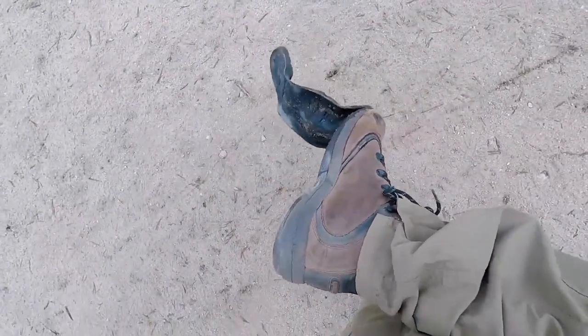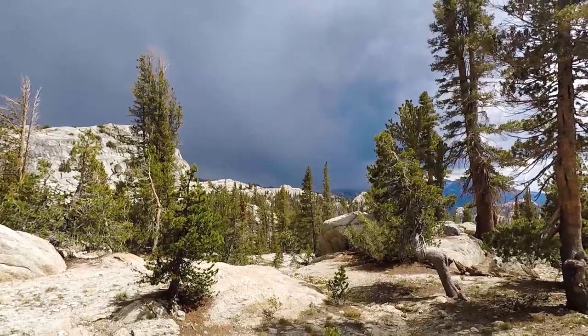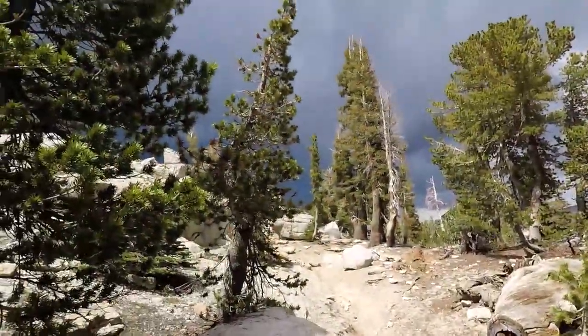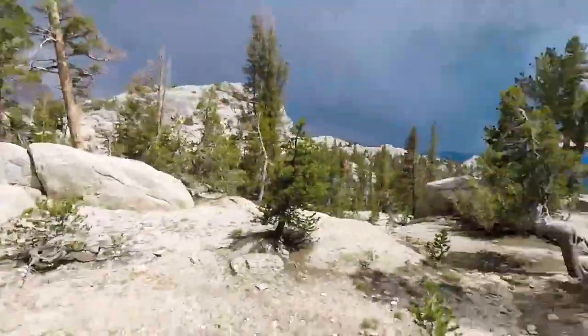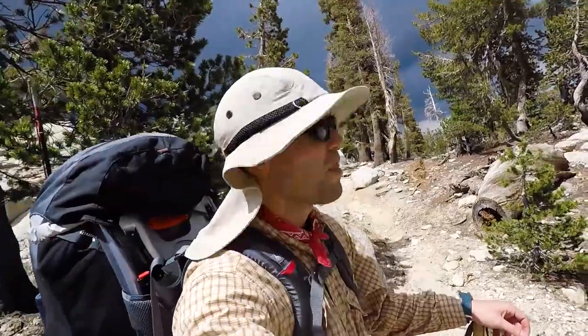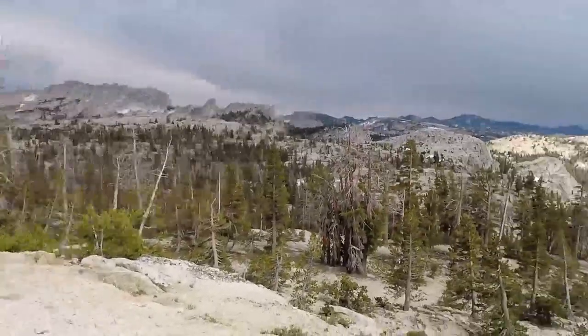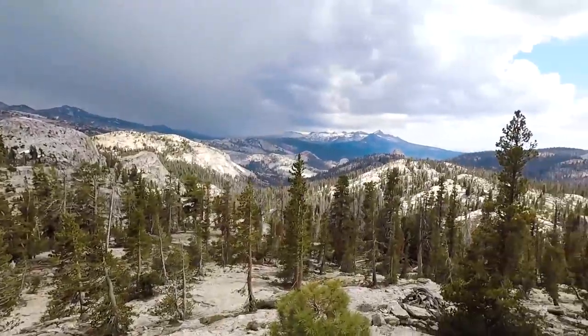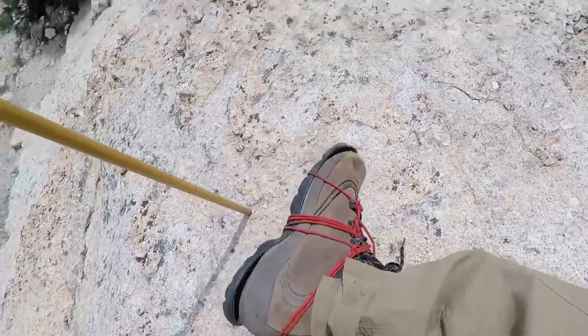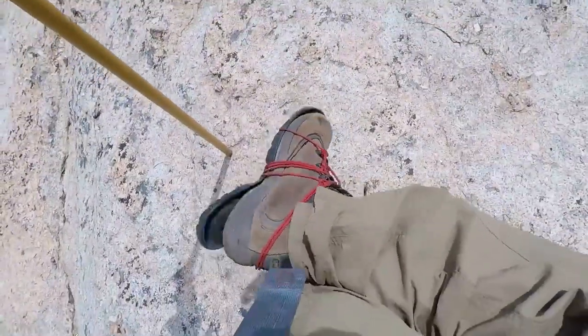Days of hiking left. Oh boy. Should check my gear before. That looks pretty interesting. And it looks dark back there as well. Good thing we're heading off into the sunlight. Hopefully, thunder and lightning. That didn't last long.